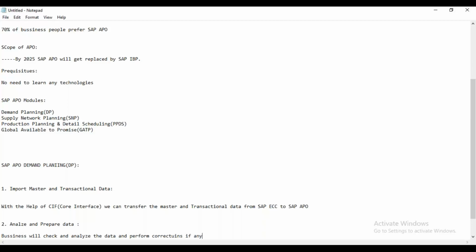Are the history values correct? Are these history values okay, or do they want to make any changes on the history values?